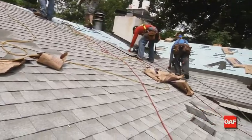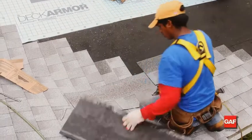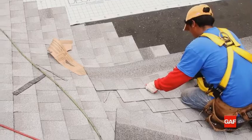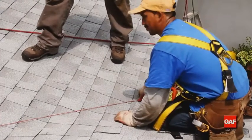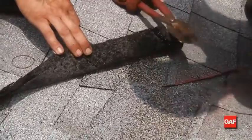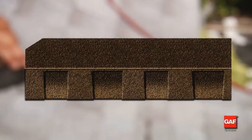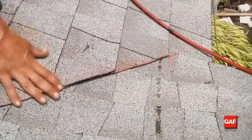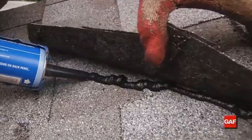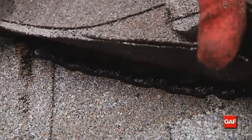Next, apply shingles to the unshingled side. Make sure that the shingles extend past the center line of the valley so that they can be trimmed properly in the next step. Trim the shingles as you install them using a chalk line to ensure a neat installation. Crop 1 inch on a 45-degree angle from the upper corner of each end shingle as you install. This will direct any water back into the valley. Finally, embed each end shingle in a strip of asphalt plastic roofing cement 3 inches wide.